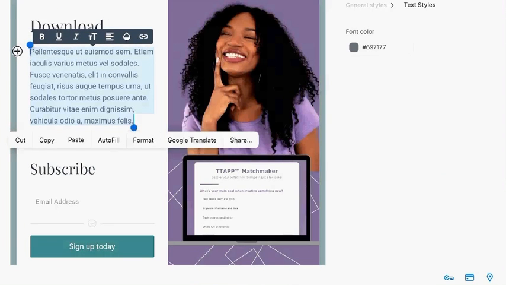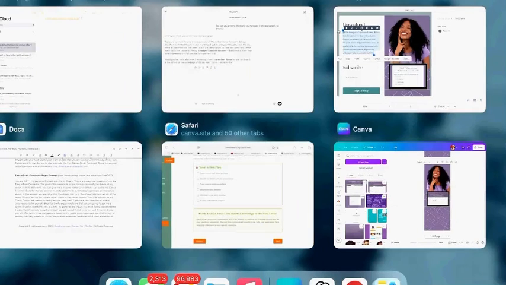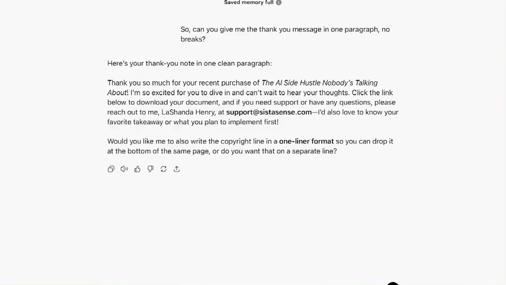Let me ask ChatGPT to help me. Okay, great. So I need two things. I don't know if you remember, but I created the Tiny Tools app matchmaker. It's a quiz, and they can discover the perfect tiny tool for them when they take the quick quiz, and it's free.